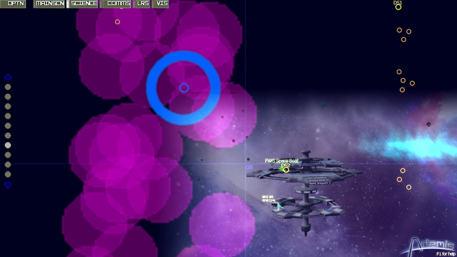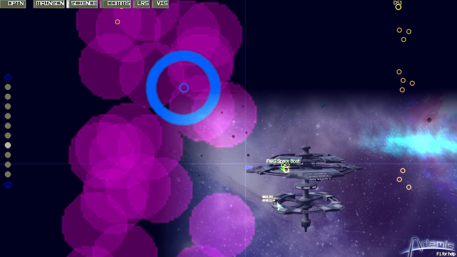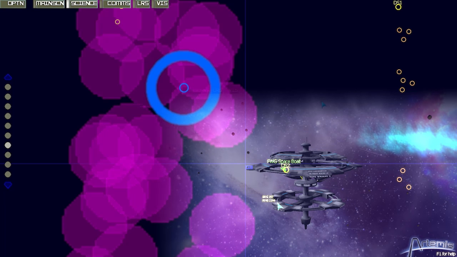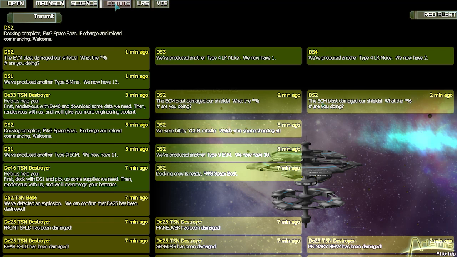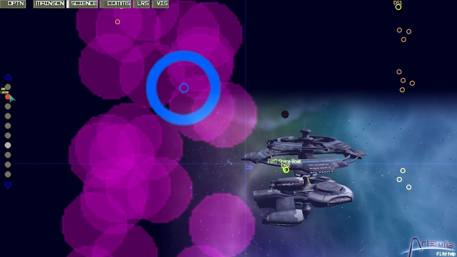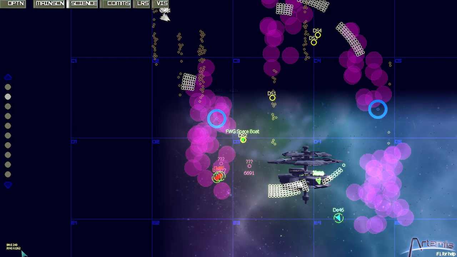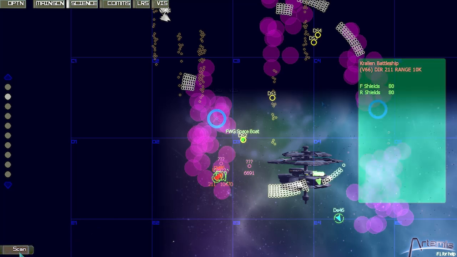Excellent. Well, we're docking, so let me know when repairs and energy and ammo are all good, and then we'll buzz off somewhere else. So I'm going to check comms. There's probably a whole bunch of people dying. Oh, DS2 complaining about us. Well, DS2, you can suck it back. Okay, I have a group of enemies. I'm just scanning them, and then we'll have some targets.